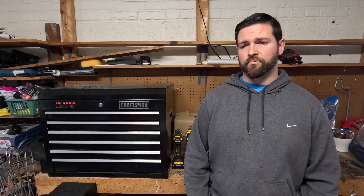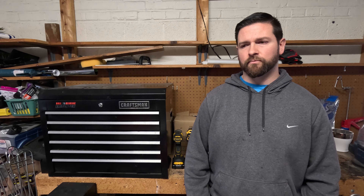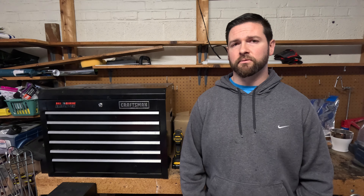If the service manager or service director is looking at your CSI, following these things is going to increase that score. I've found that doing the checkouts like this, taking pride in your repairs, really makes for a quality repair. Customers come back happy and give you high marks. If you don't have a CSI system, they're still leaving a review somewhere — Google, Yelp, or whatever — or they're talking to their friends. Everything we do as a tech matters.